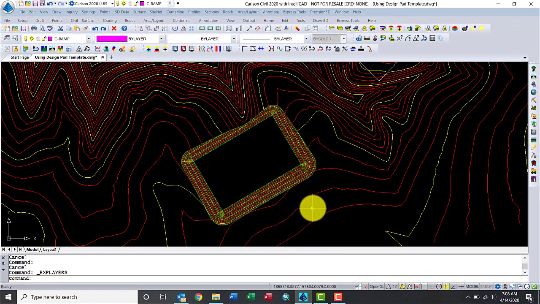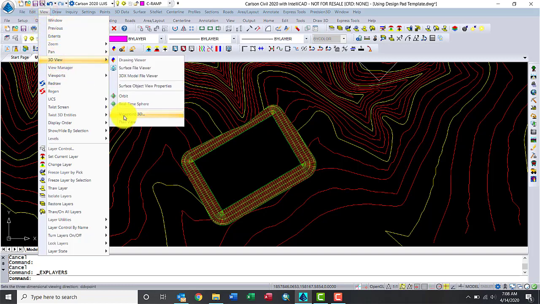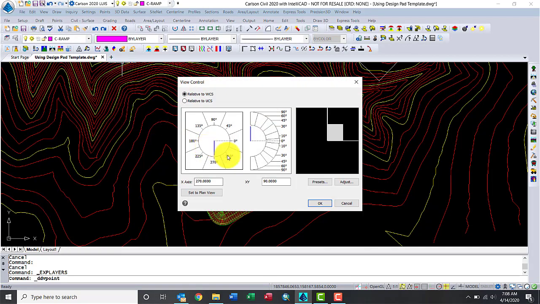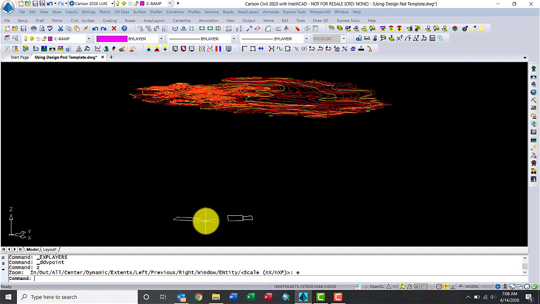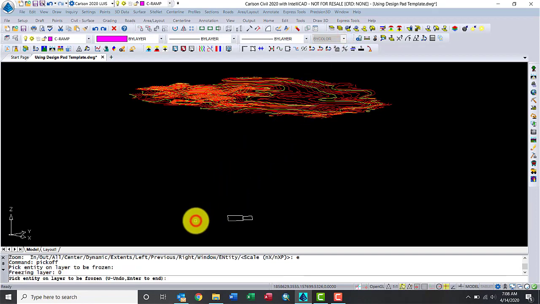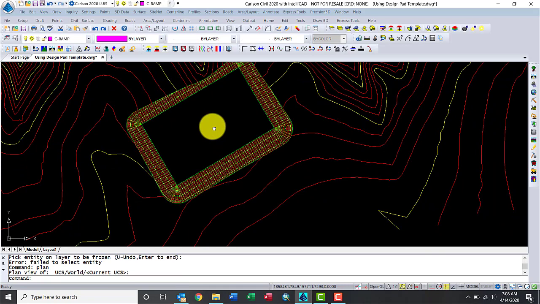In a previous video, I had already created this pit, so I want to go from about there to here to generate this new ramp. Now first, I want to make sure that I don't have any objects at zero elevation that I could snap to. So by going to the DD viewpoint command, using those angles, that's fine. Let's zoom extents. I can see I had one, so I'm going to freeze that layer. I don't want to snap to zero elevations. So hit enter. And now to go back to a plan view, just type in plan, enter twice, and here we are.